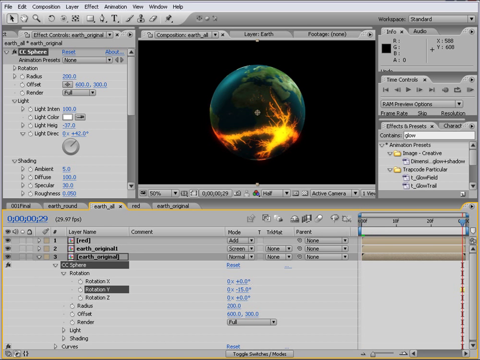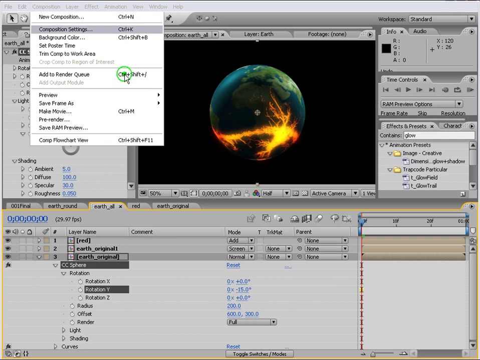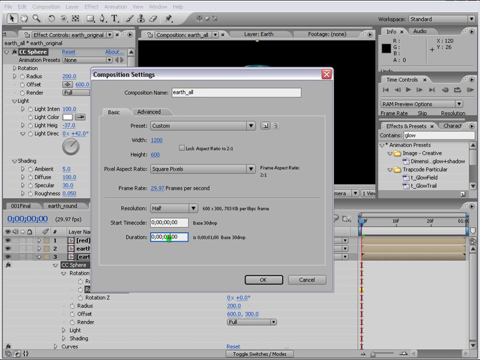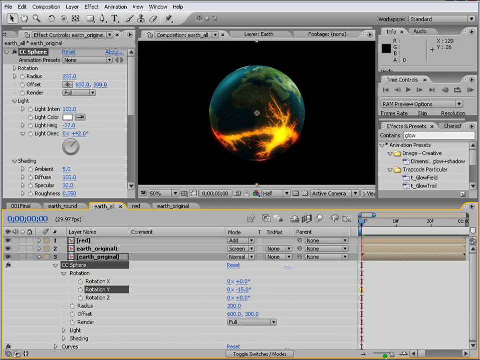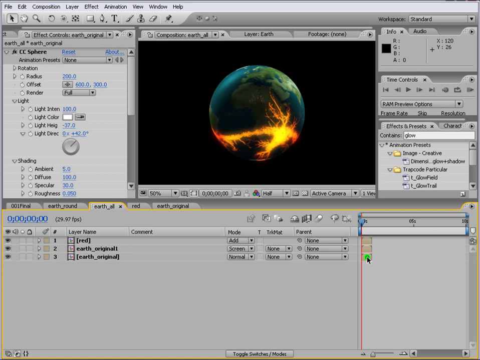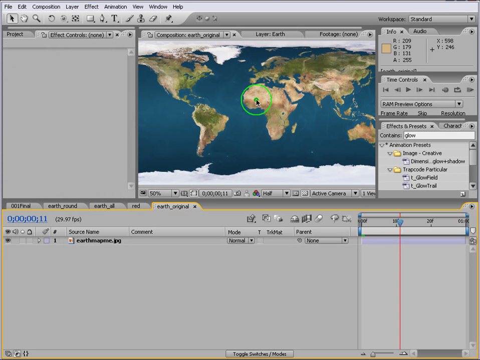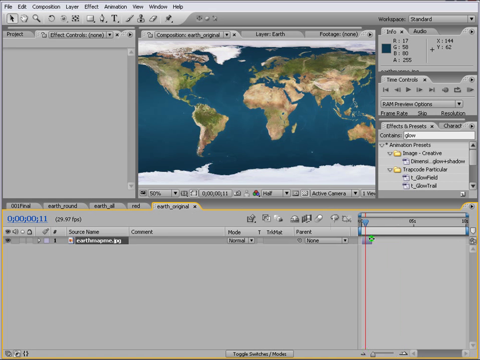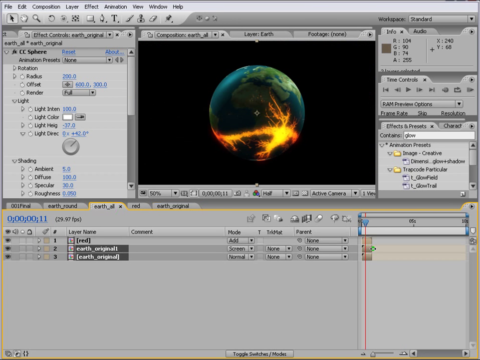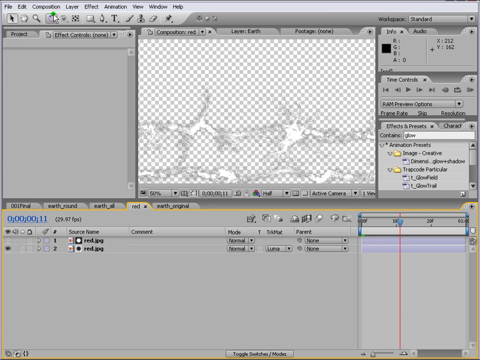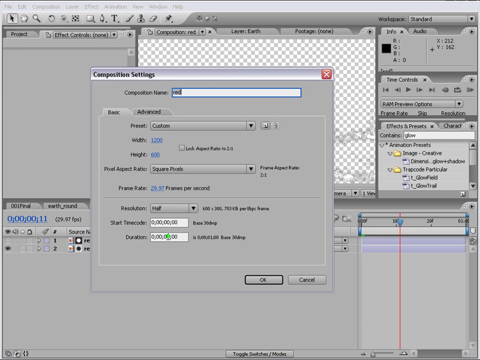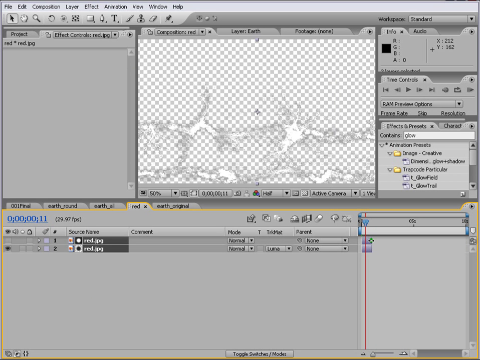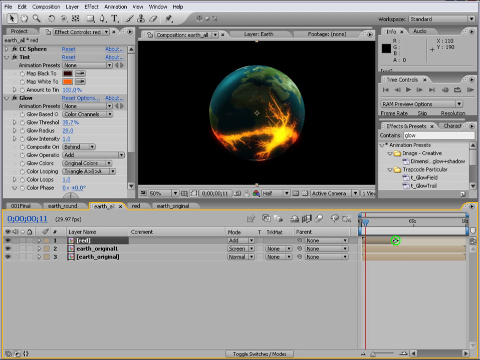Okay, first we need to increase the timeline. It's only 29 frames. So what we can do, composition settings, and probably change it to 10 seconds, and we say OK. Right. So what we need to do is, of course, we need to go inside and just increase the comp here as well. So 10, which we forgot to do. Yeah, and we go to this one as well, and composition settings. This is something that we should have done earlier, but we forgot. But anyways, just increase it, and then we go back to our All Earth, and okay, now I've got enough, like 10 seconds here, so now we can animate it.